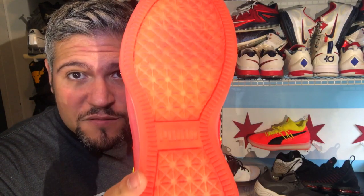I don't know if I said it, but there's really only one fatal flaw in this shoe, and that was for me personally, and that is the traction. I don't know if you guys can see the dust on it in this video. I'll post some pictures, but this thing was a dust magnet. I played on 5 different courts. I really wanted to give this shoe the benefit of the doubt.